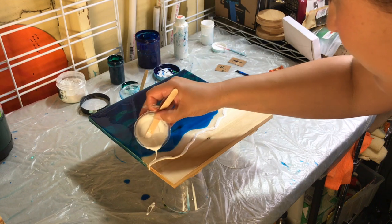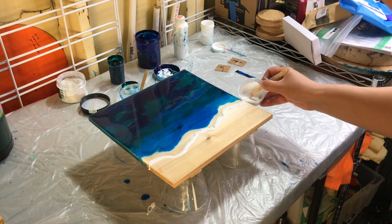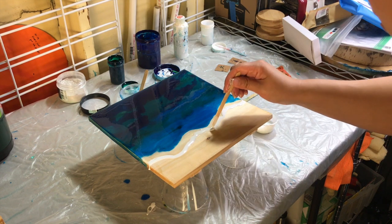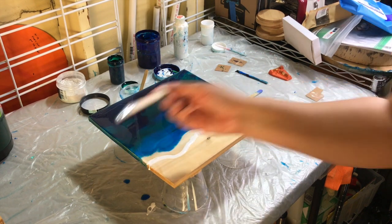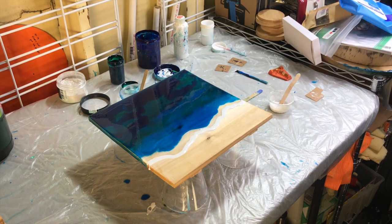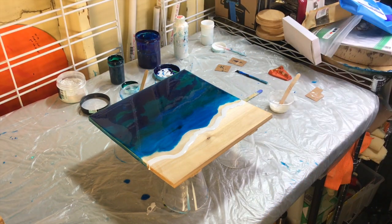and I personally like it when the white barely touches the clear. You can see where it's not touching right here, so I'll just bring it back together. So I like it where it's barely touching the clear and you can still see that line of clear. Personal preference. I think it just takes a little bit of practice to see how you want it to look or don't want it to look.